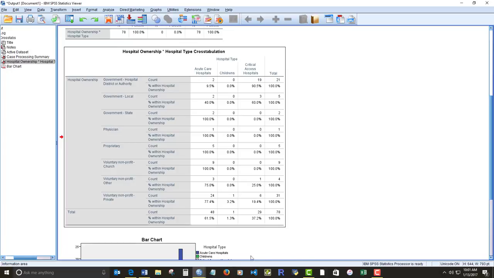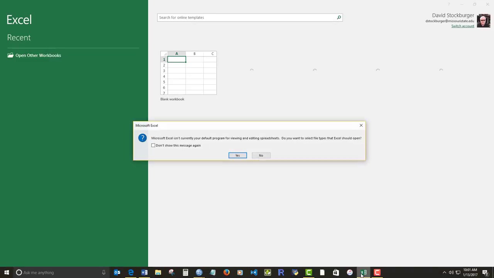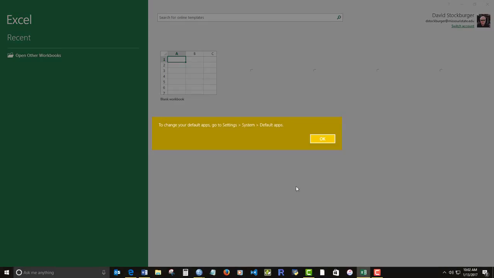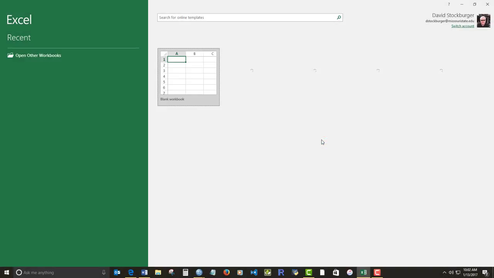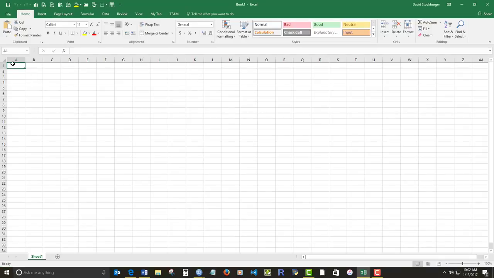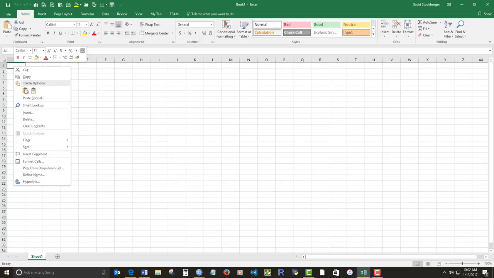And this is a useful skill to have, I'm going to open an Excel worksheet. Just a blank worksheet. And I'm going to paste.